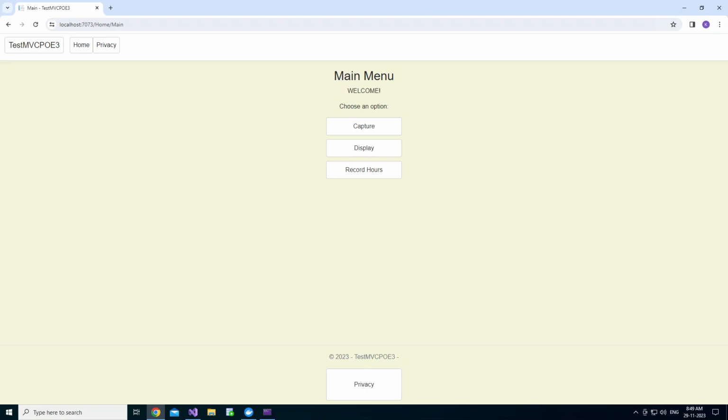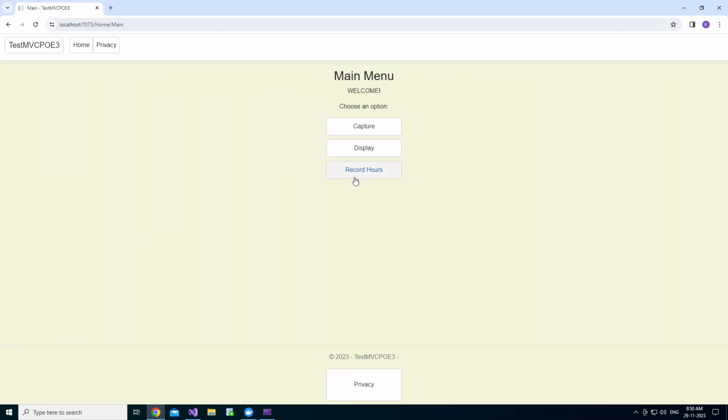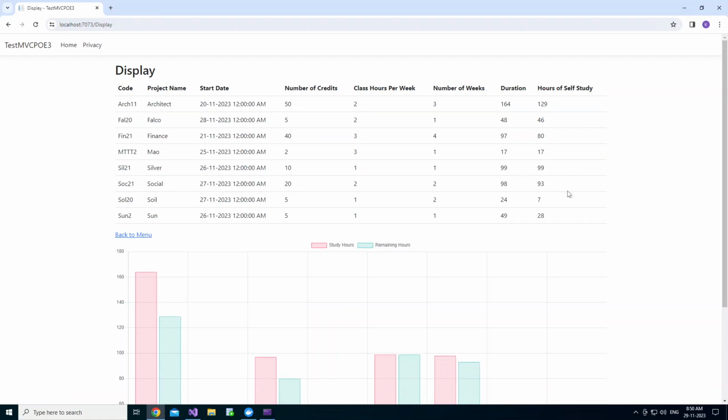The list of modules together with the correctly calculated number of hours per week is displayed. It is displayed here in our display and in our database as well, which I've shown. The hours spent on a module can be captured, and the number of self-study hours remaining is correctly calculated, which I have done over here with the record hours, and it's also displayed here in our database and in our display view. The data is persisted in the database and loaded again when the user logs in the next time, which I've already shown just now. ST18 logged out and logged back in, and their data is still here.